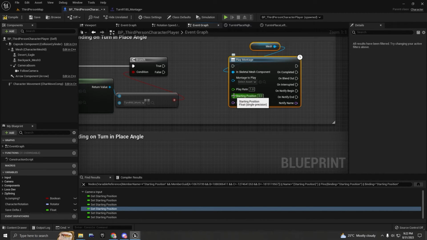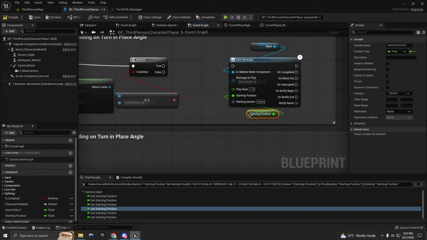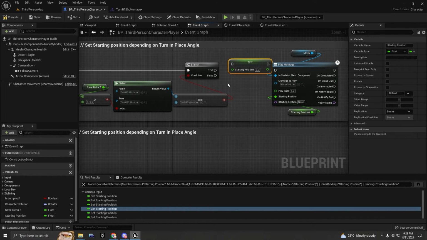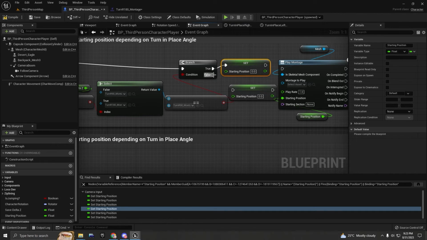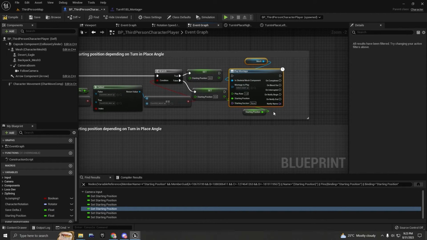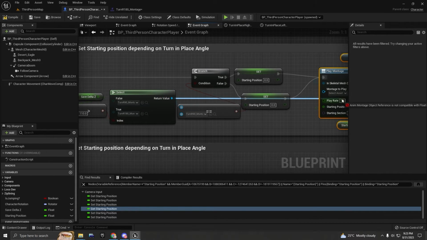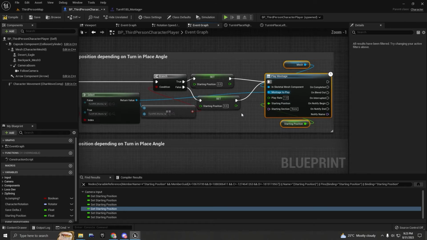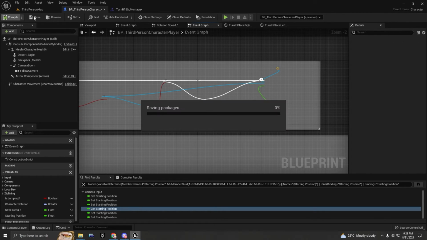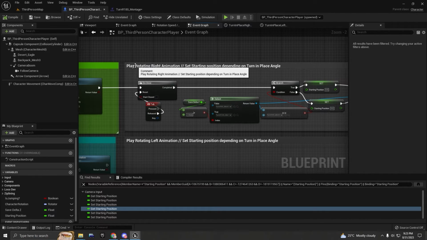And I'm going to promote the starting position to a variable. I'm going to set the starting position. And from the return value, I'm going to play the montage. Compile, save. So as you can see on the comment here, I've written play rotating right animation and set starting position depending on turn in place angle.